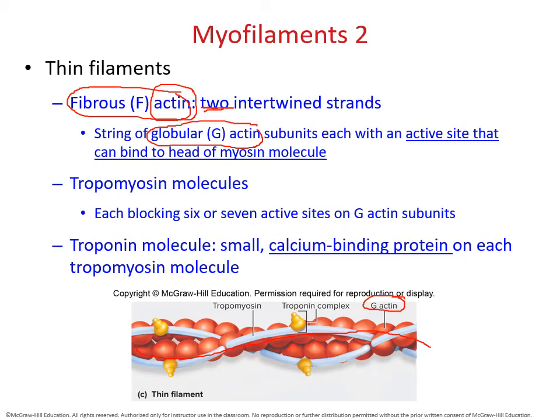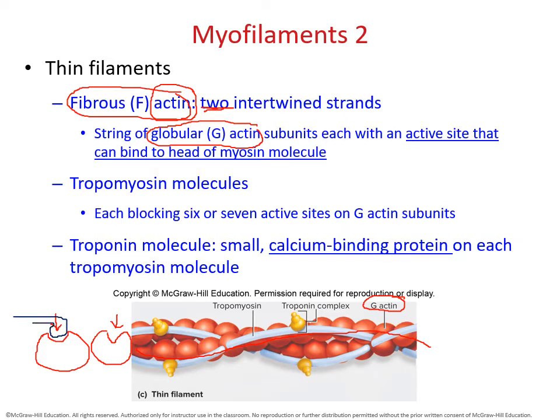It turns out, and it's not really visible on the illustration that you have here, so I'm going to make my best drawing of my G actin, and you guys know how good I am at drawing, so bear with me. But it turns out that when you look at the individual subunits of the actin, they have a little active site. They have a little dip. And wouldn't you know it, the head of the thick filament, the head of the little golf club molecule that we were just looking at, just happens to fit perfectly within the active site of the actin.